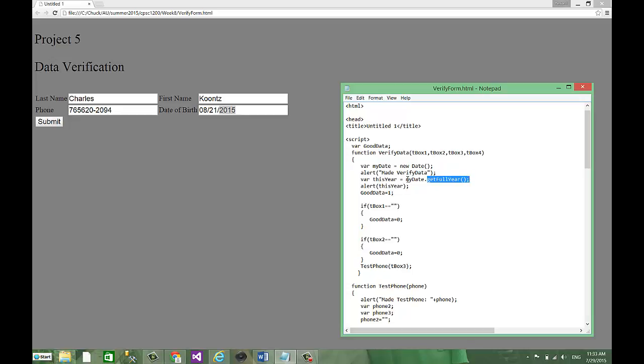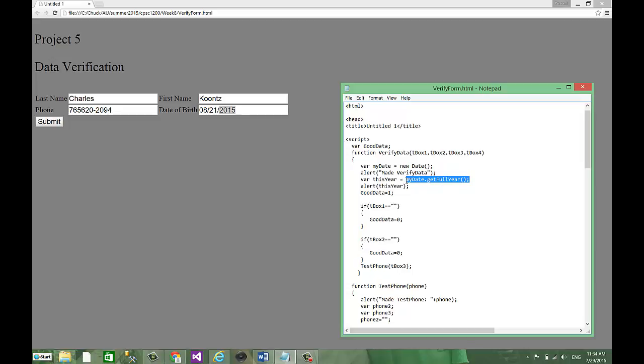So I have to call up the code that's going to return the year part of the date by referencing object.method, where myDate is the object and getFullYear is the method.